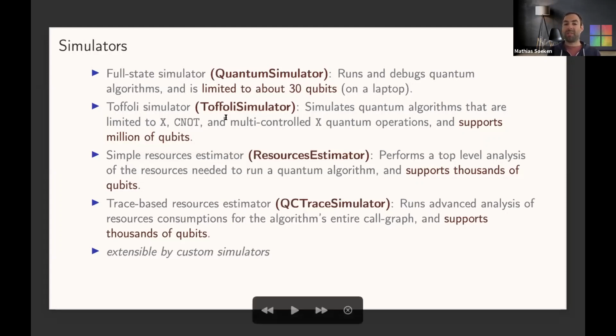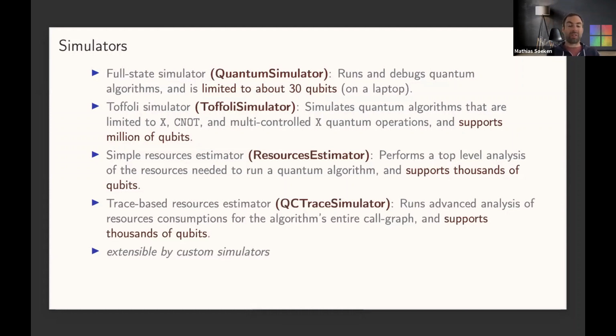Then there is a Toffoli simulator, which is a restricted simulator that can also simulate some quantum algorithms, but it's limited to what is called classical operations. It will not represent the full quantum state, but it will represent the binary input assignment of the current state. So this does not work when you have states in superposition, but for classical operations, it works.